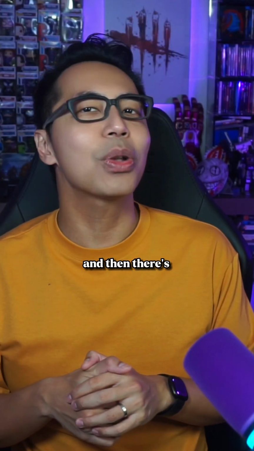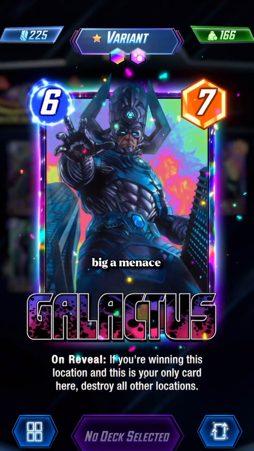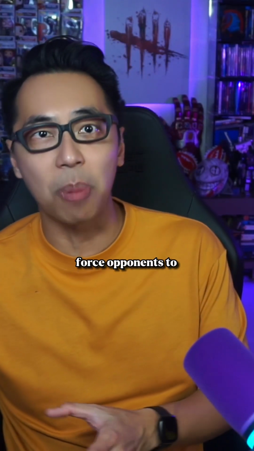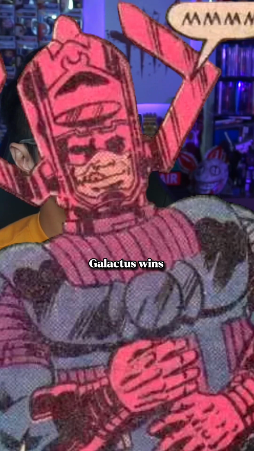And then there's Galactus. I mean, Galactus hasn't been as big a menace since he was changed, right? But with Jean Grey, you now have the ability to force opponents to leave lanes open, so you could very well cheat out some Galactus wins.